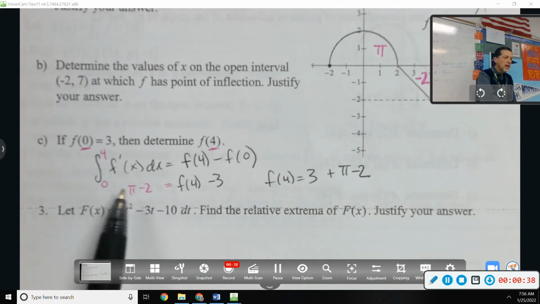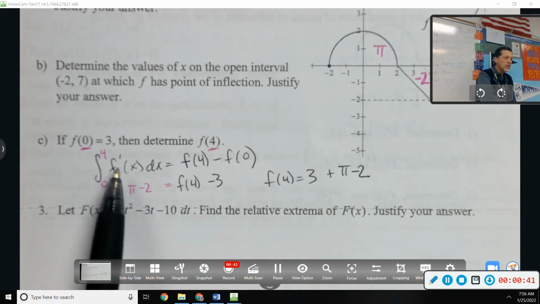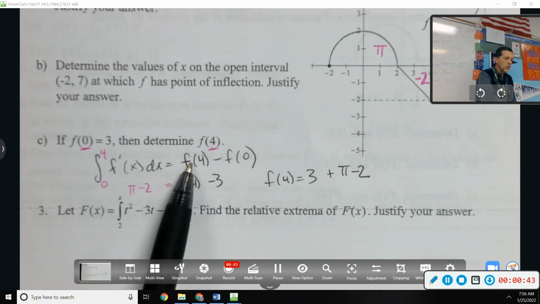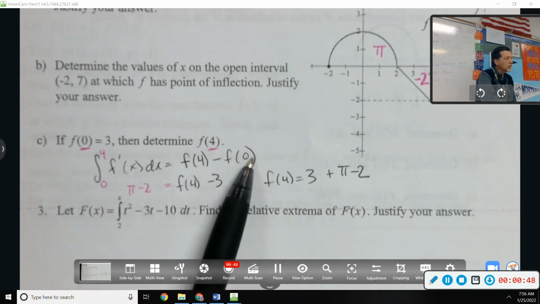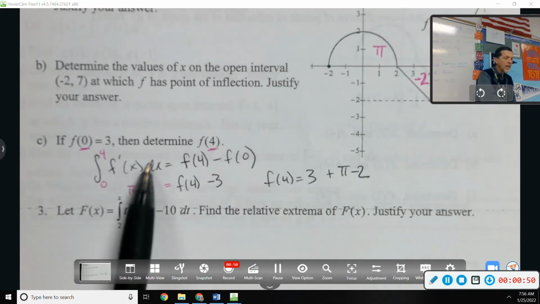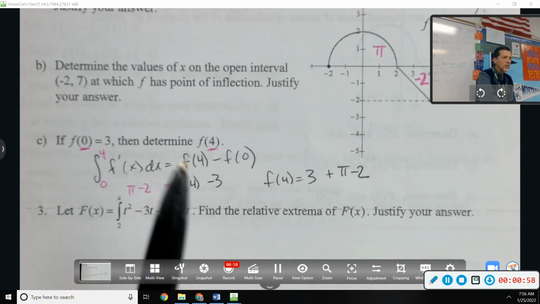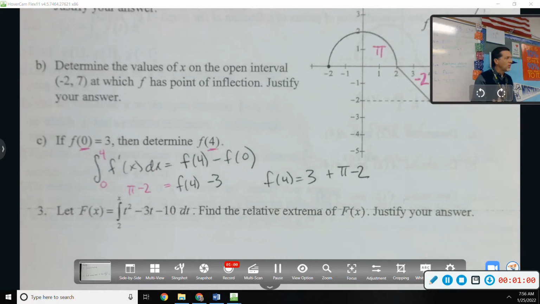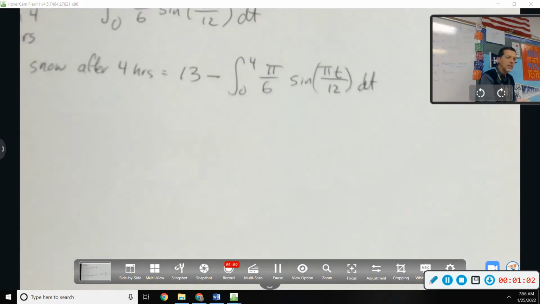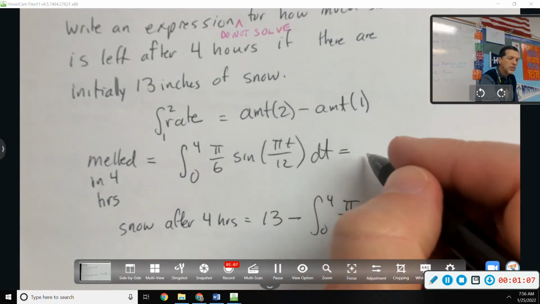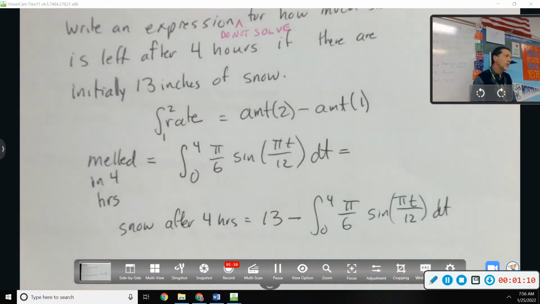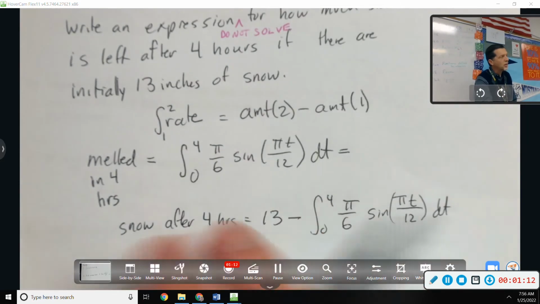Because when we do the integral of the derivative, we get back to the original, but there's limits involved. So top one minus bottom one. Another way to say that is this more relates to that warm up with the melted snow. If you integrate a rate, you get the change, the amount of change. So when we integrated this melted snow, this is like how much snow melted, the change. I don't know how much snow there is or was. I know it changed by that much.